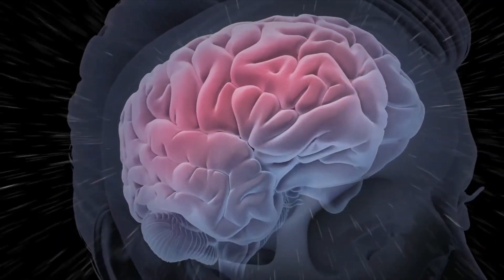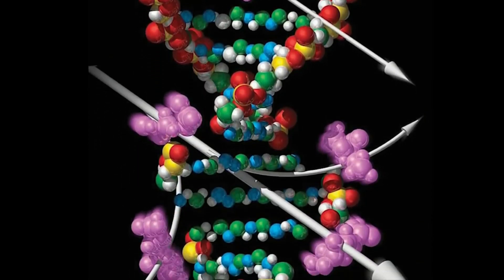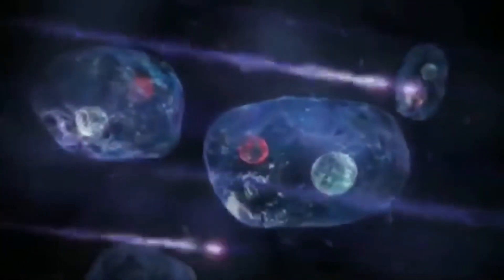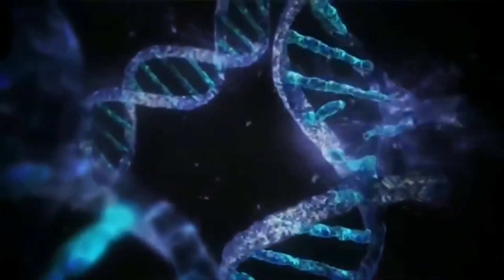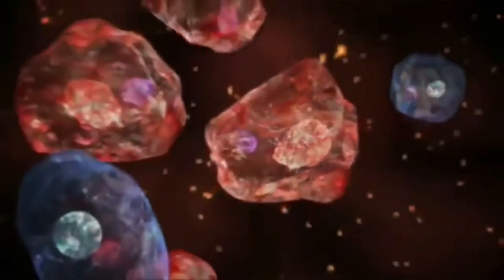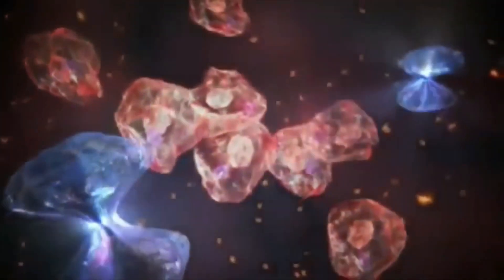The primary means by which radiation affects cells is by damaging their DNA. You can get breaks in the strands, in the double helix. You can knock bases out, and the cell will attempt to repair that damage. Sometimes it's effective, sometimes it's not, and sometimes it gets repaired in an error-prone fashion — what we call misrepaired.